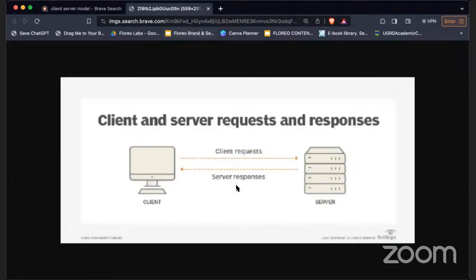So in order to do this, all you're going to need to follow along with me today is a VS Code window open. So I'm going to go ahead and open up a new VS Code window for myself. I encourage you to do the same. And then I will talk to you about the technology that we're going to use in order to build out the server side of our applications here.